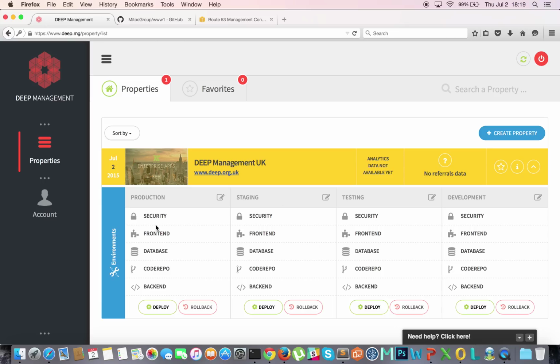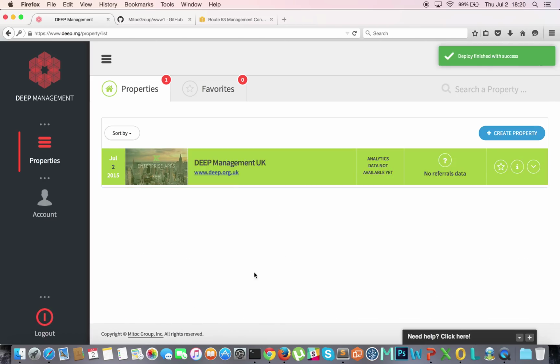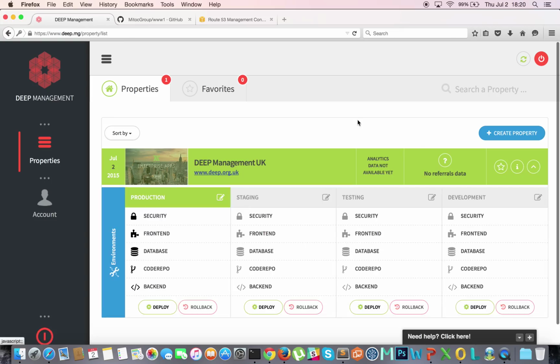In order to start to be able to use it, we need to hit the deploy button. So I will choose the production environment, and I'll click on deploy, which at this point what happens, based on the configuration that we set up, the deploy is finished, everything was successful. It means that it took all the code from GitHub and loaded it on S3 that is exposed to the CloudFront. Then if I expand over here, you can see the production environment is green, it was deployed. The other three environments, nothing happened to them.